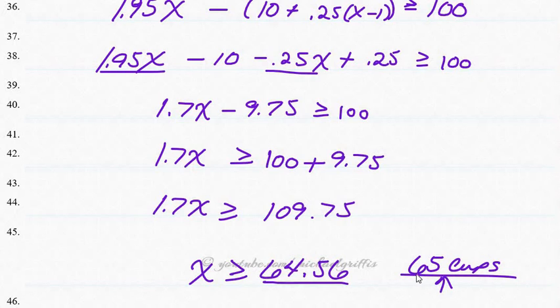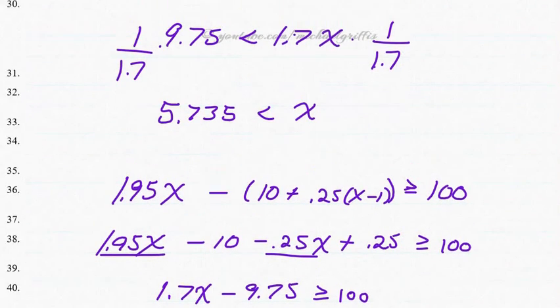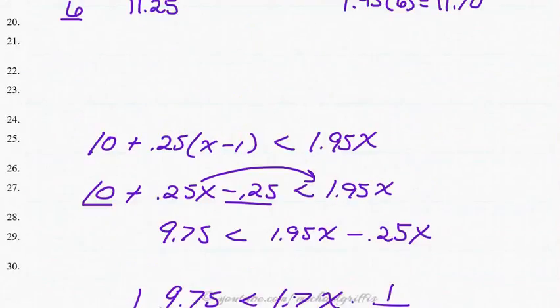Now, to find that total cost, you would just take this 65 and plug it into here, since this is the one we want to look at. Probably this is going to be the better deal here. Okay, but this is how much you're going to save if you go with this plan, that was plan A. That's the reason we took the difference. We're trying to find the difference between plan A and plan B. All right, 65 cups of coffee, and we'll save $100.